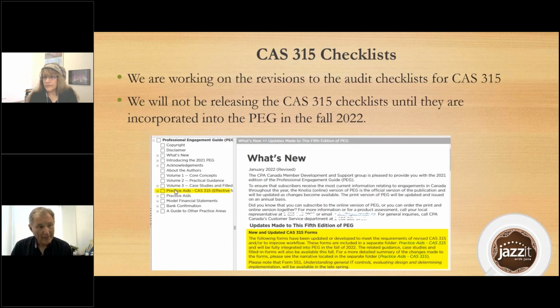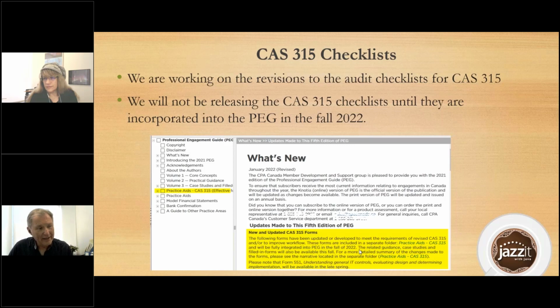We are currently updating our product, so we will have this ready by the fall for the practice aids CAS 315. Now notice in this highlighted paragraph below, it says that CPA will be fully integrating the new checklist in the fall of 2022. So we plan to release that when CPA has integrated this into the PEG.